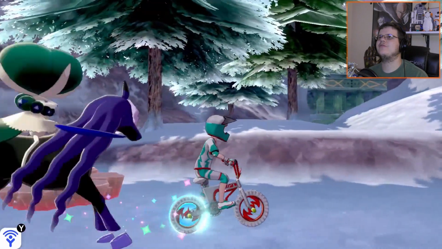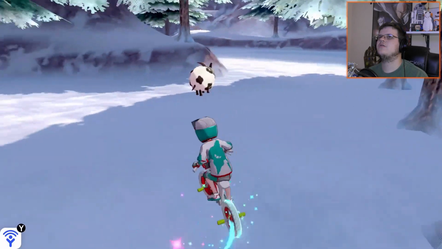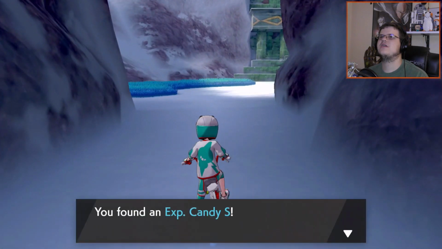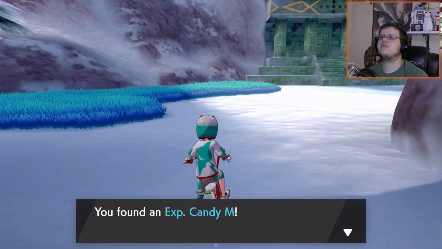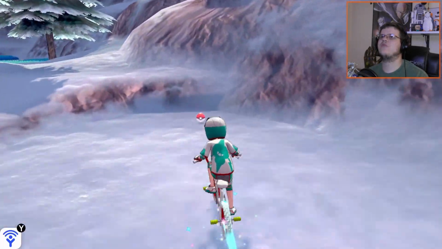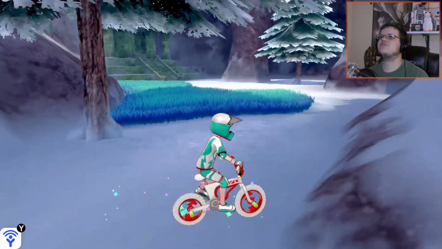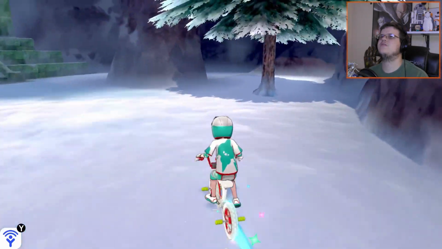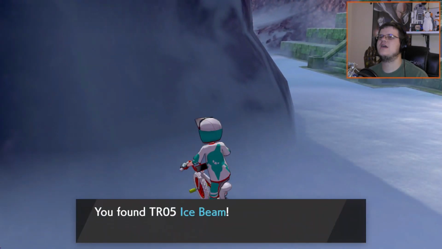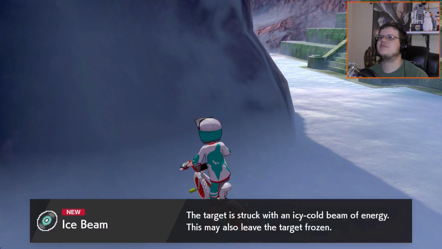That's definitely the temple. Question is, how do I get to it? Yeah, this is the place. Experience candy. Okay, they're just leaving trails of breadcrumbs here. What's over here? Assuming something important. Duskstone. Okie doke. That can be useful for evolving something, but I can't use that right now. Alright. Oh, hello. Ice Beam. Fitting! We're near the ice temple, so that makes sense.